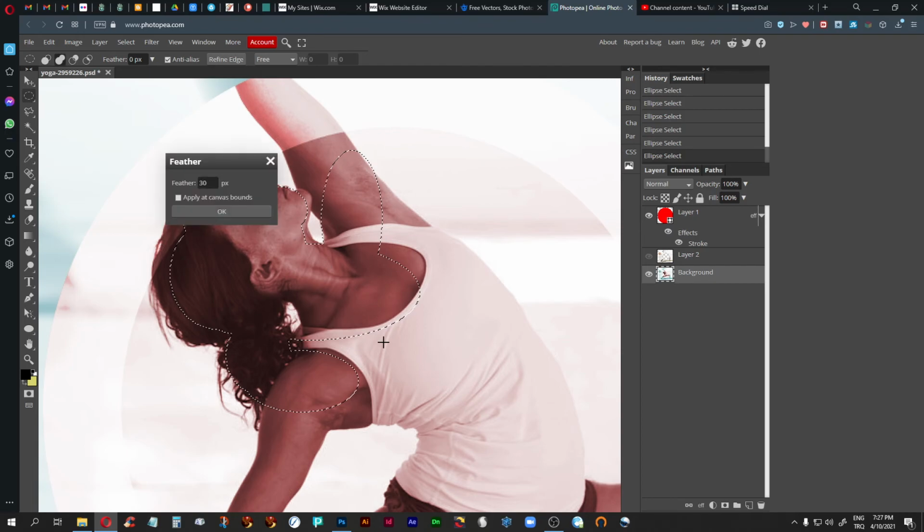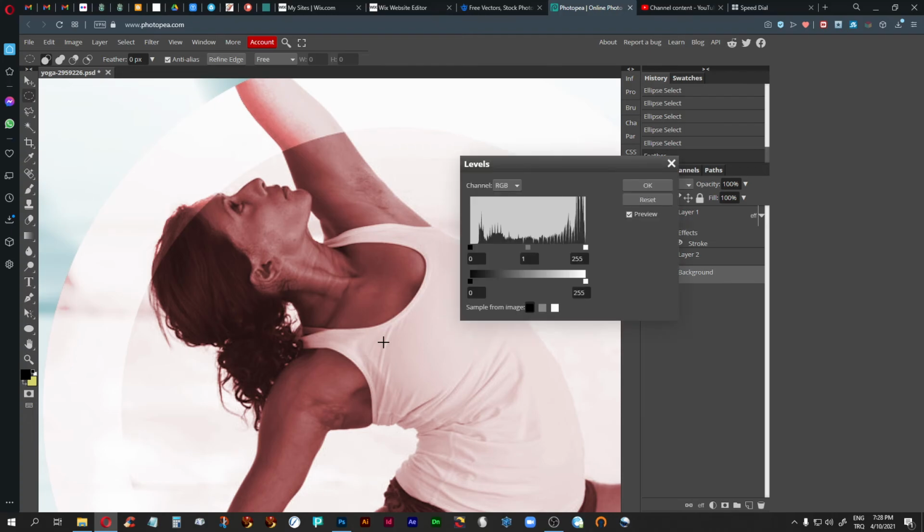So again, Shift 6, 30, and let's level her up.